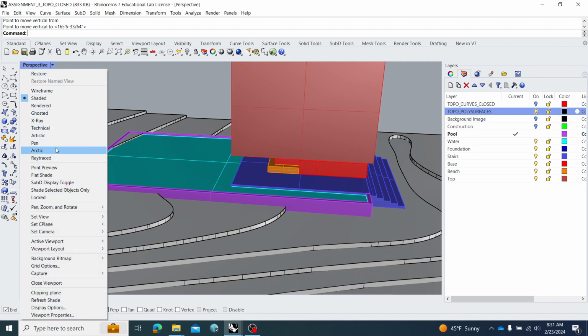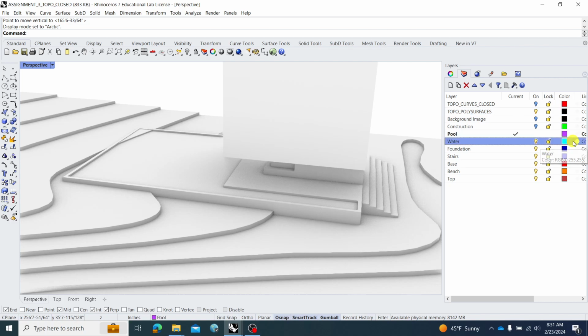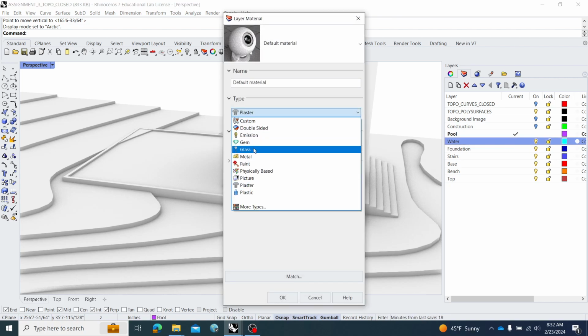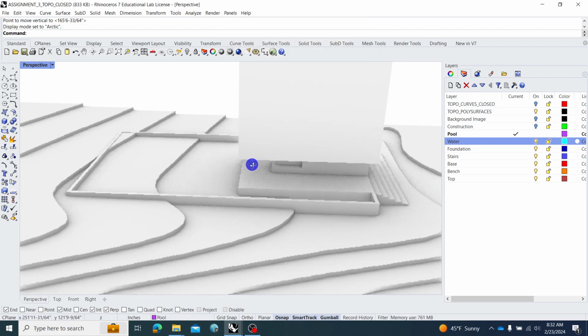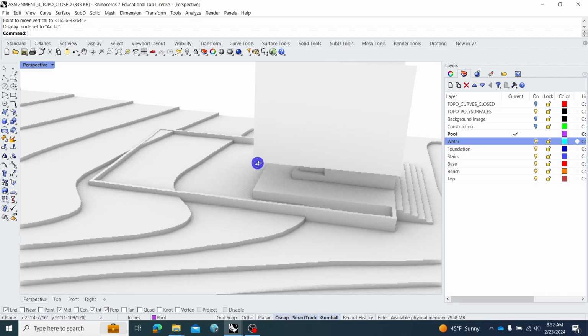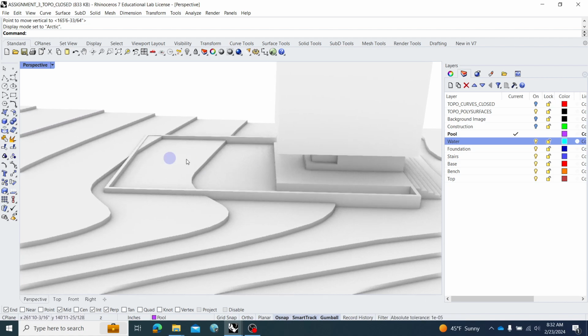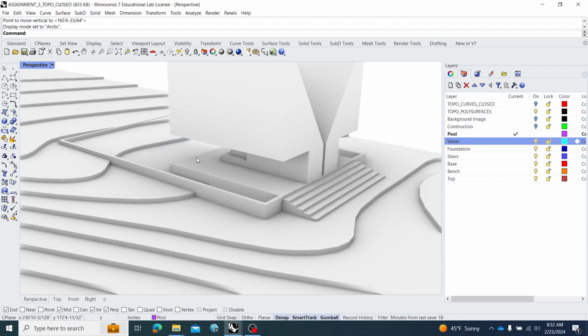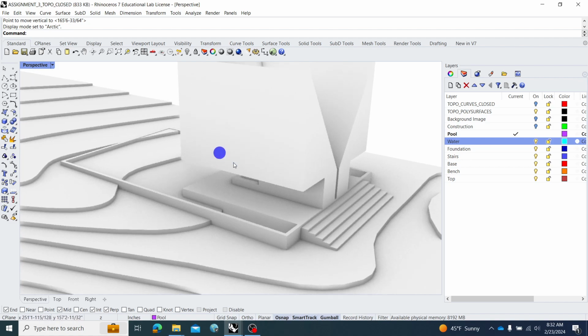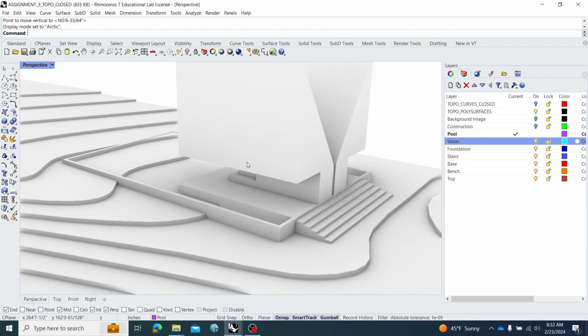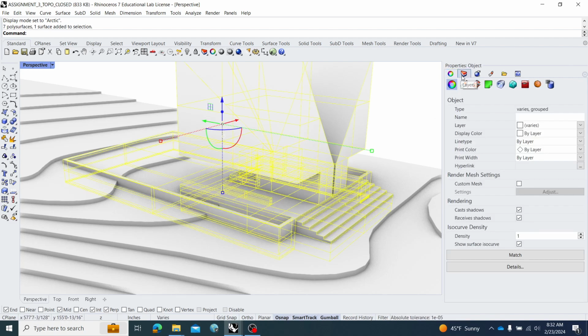And if I go to my Arctic view, I'm going to change my water just to a material that shows transparency real quick, which we can just do by glass. We can see that this once very empty pool is now full of terrain, which is not what we want. So how we can fix that is one of two ways. We can either Boolean difference, and this is only applicable if you're working with closed polysurfaces. If you're working with open polysurfaces or closed non-manifold polysurfaces, it will not work. It'll be working with only closed polysurfaces, as that we can see here.